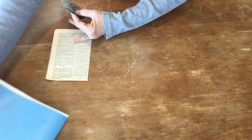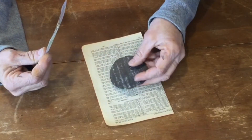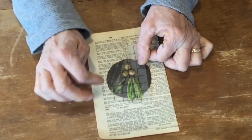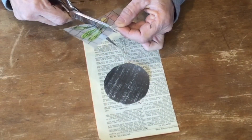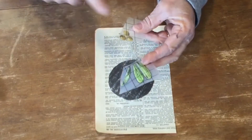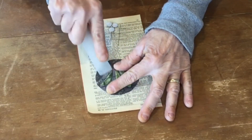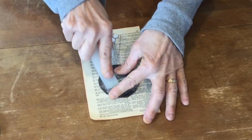For one-of-a-kind buttons, sometimes I use book paper or Bible paper. I wanted to use this really fun black paper that I sanded — it's my black place mats — and I want to put this transfer on here. Part of it isn't going to fit, so I'm going to cut the greenery and put that down, then put these on top so more of it shows. Remember, there is a border that's going to get cut off, so you don't want your image all the way to the edge.